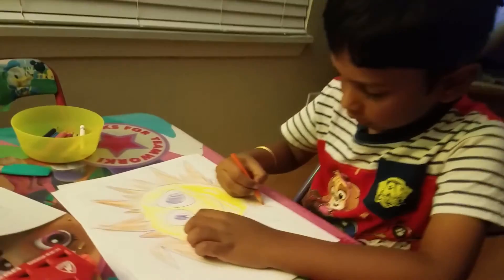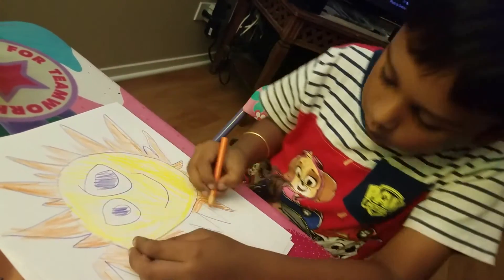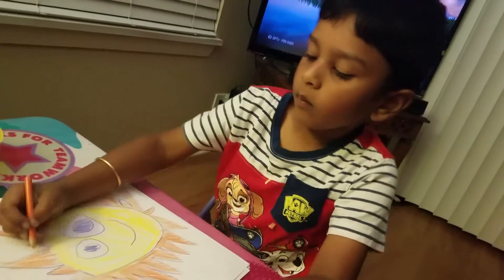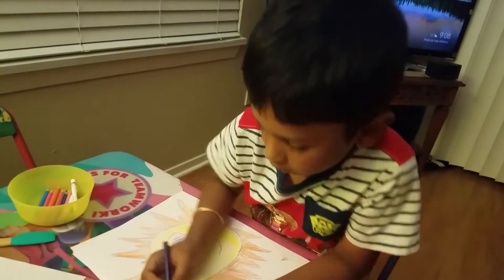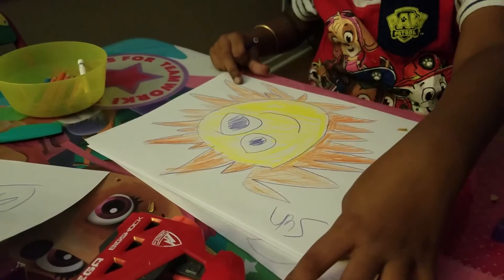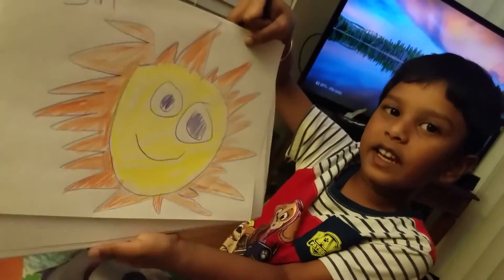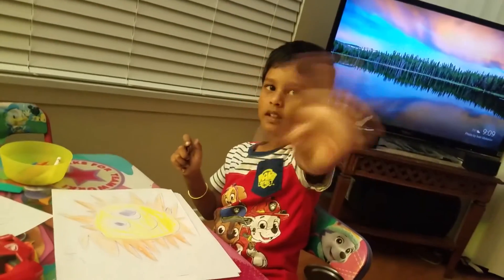There we go, and then we color it. Now there's the sun, and I'll need this color because we need to spell the sun. That's how you spell the sun — it's so big, could you just see it, look at it. It's so nice, it's so big. I'll see you on the next planet. Bye! Thanks for your time.